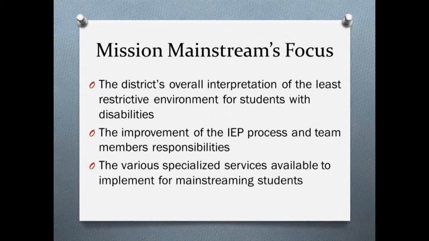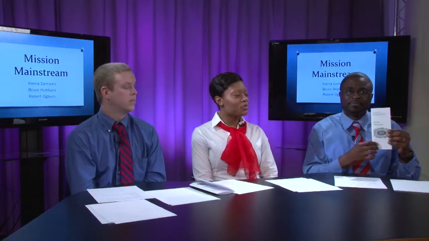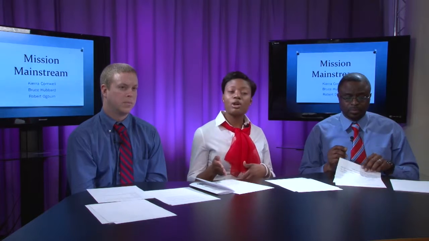Upon completion of the workshop, each participant will receive the following brochure, which outlines the three focuses for Mission Mainstream. And as Bruce stated, this brochure will basically outline the three focus areas and give each participant a little more information that they will need to actually make a change in the classroom so that both the general education students and the special education students can benefit and get a more quality education.